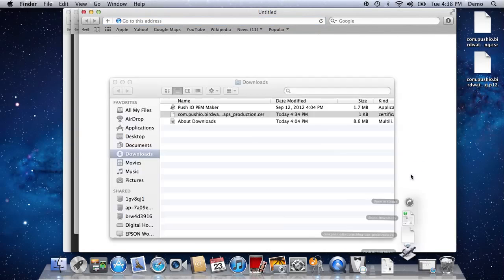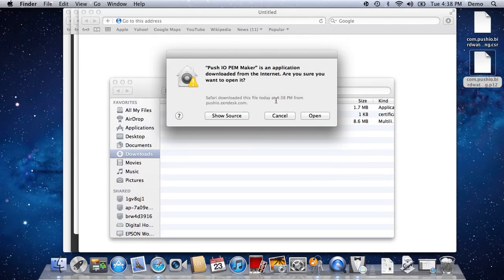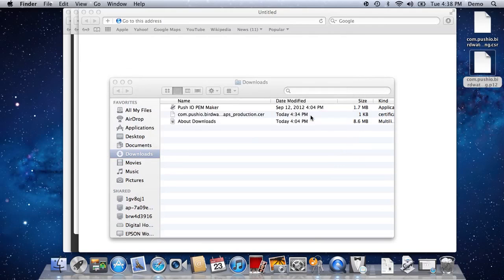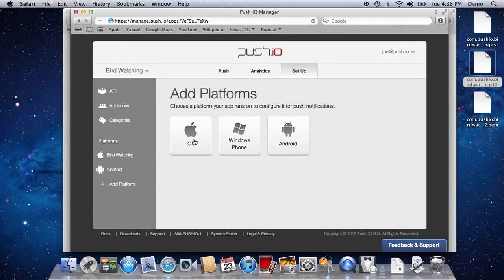And once again, I'm going to open that in the Finder. Now, there's no user interface for this. All you have to do is drag the P12 file on there. So I drag that like this right onto that application. We did download this from the internet, and that's okay. We hit go, and moments later, presto, voila, there is the PEM file that we are ready to upload to the push.io web dashboard when you create a platform.